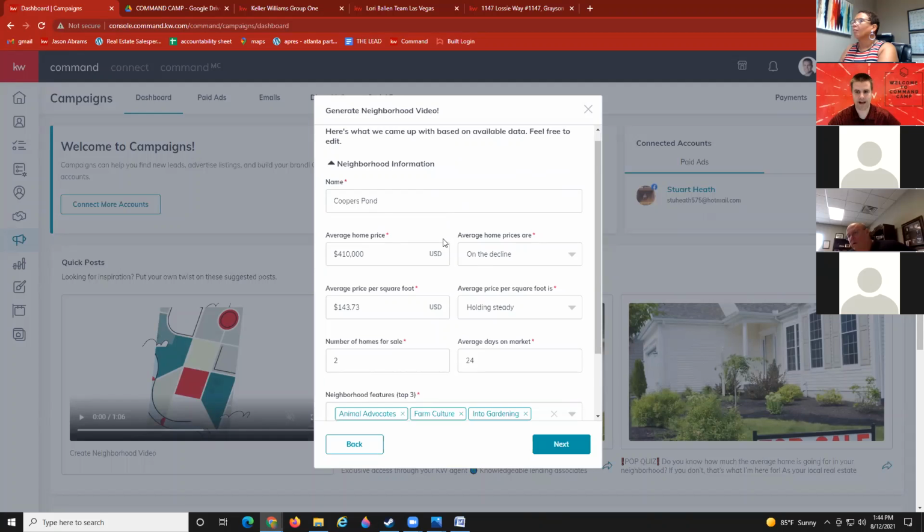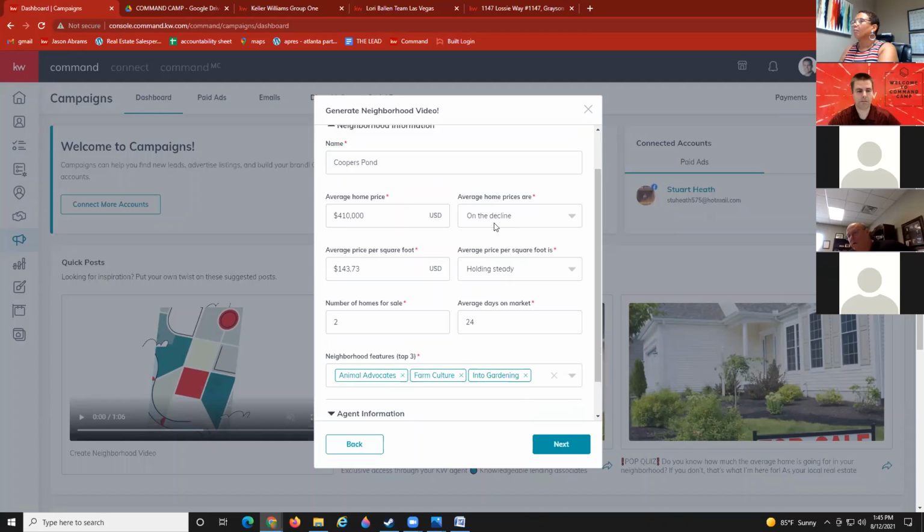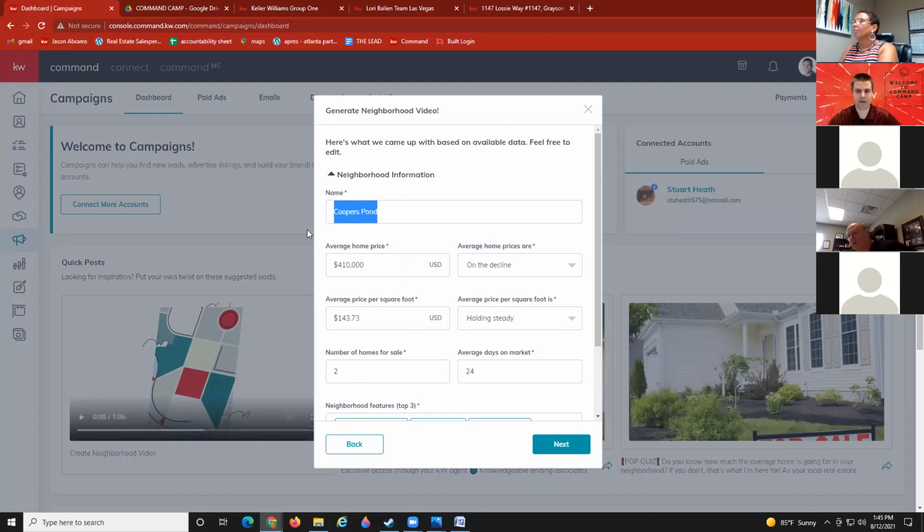However, you can see right here, it pulled in some data. If I change this to Gwinnett County, I would have to go into the MLS and pull the data myself. It doesn't have that capability, but that is data that I can go pull fairly easily. But make sure it's all correct, guys, because this is pulling data without someone interpreting data.